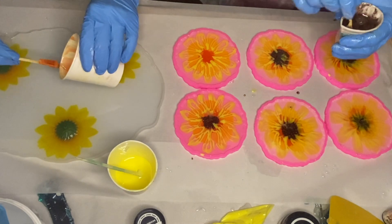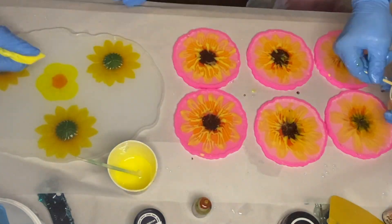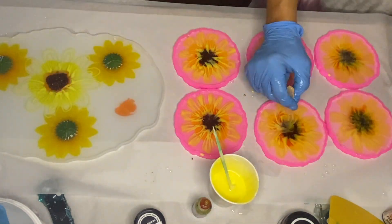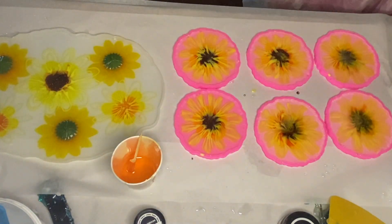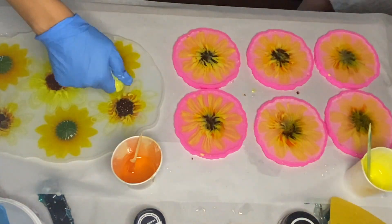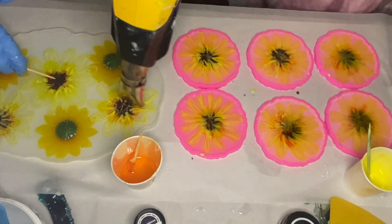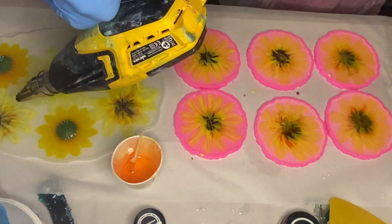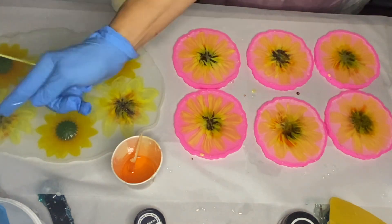Once she's almost done, I take her pigments and start to do the same process in my tray molds. We used a heat gun on the 3D flowers in the tray mold to help promote more movement. I made adjustments using the wooden stick and also used it to help add more of the yellow pigmented resin. We allowed that to harden and came back the next day.